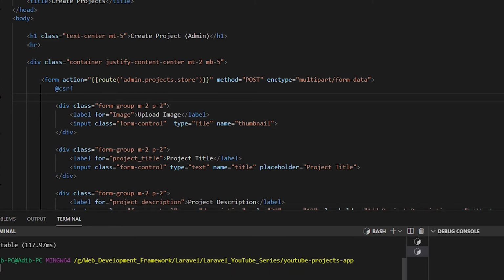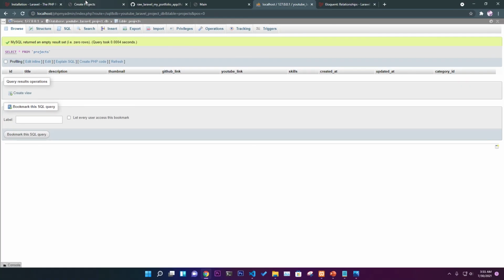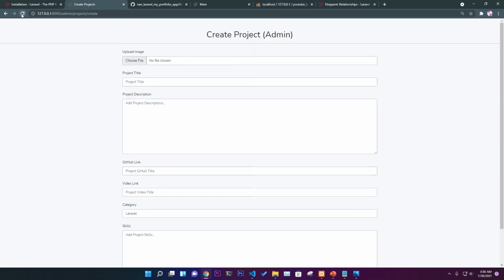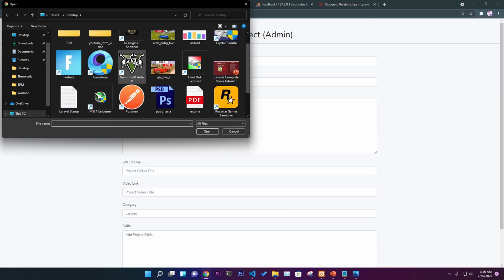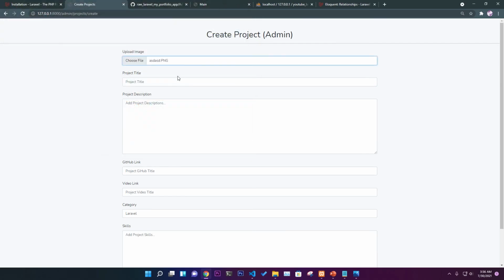And before that, let me check if it is working or not. Okay, then if some problem arises, we're gonna solve this thing. We're gonna upload any images. So we're gonna upload this particular Laravel project's images. Give it a particular name like Laravel YouTube course. Okay, and here you're gonna learn about Laravel MVC pattern.